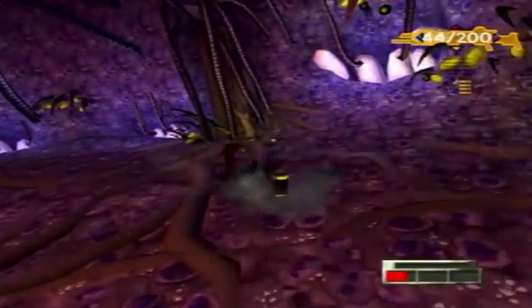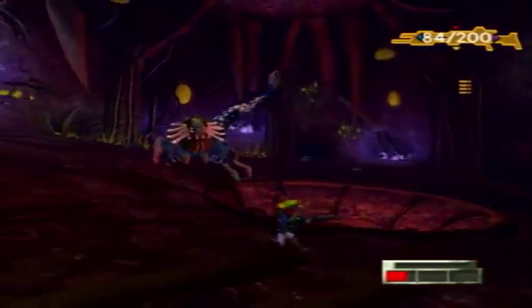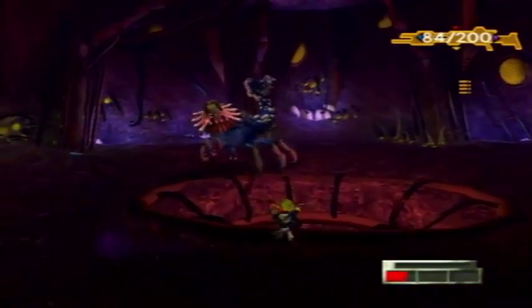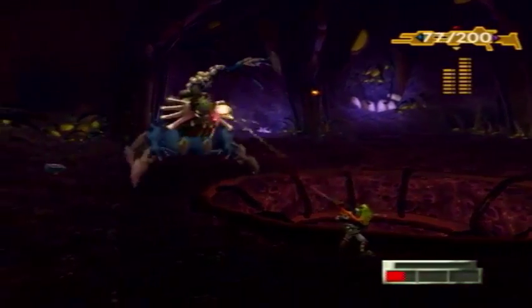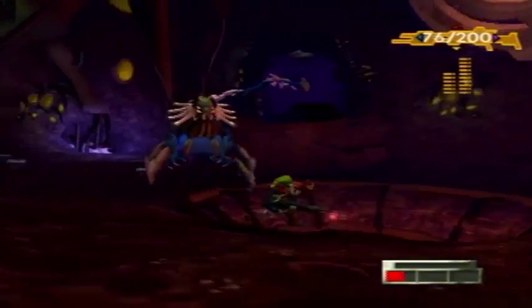Sometimes it's not the best strategy. Whoa, that's okay. You could do this without getting hit, but I wasn't paying attention. You have to pay attention in this fight. Keep moving to dodge his purple lasers, or his dark eco laser or whatever. I think it's a dark eco laser though.